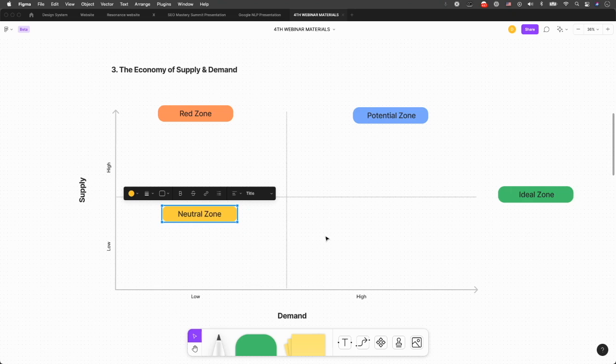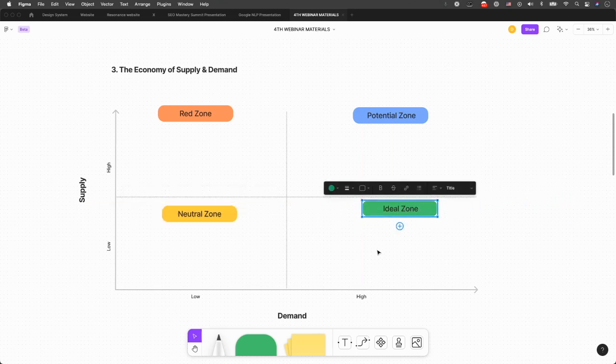And the last, which is the ideal zone, will be here, where demand is very high. A lot of people are looking for this service, but the supplier, maybe because it's so new, because it's something just created, is a trend, and suppliers in this area are still very low. And this is the ideal zone because a lot of people are looking, and if you're going to be the supplier for this area, you're going to have a great time making money. So you want to be in this zone, right?